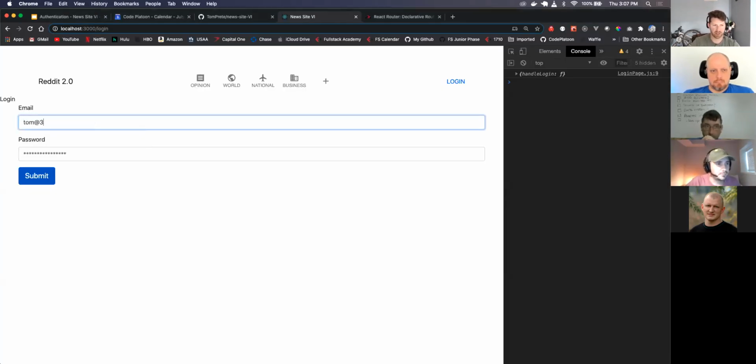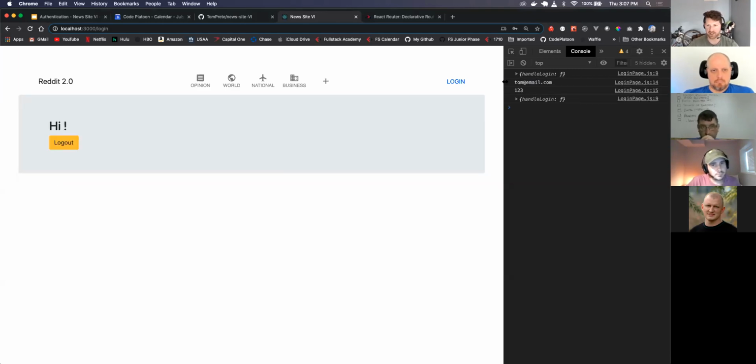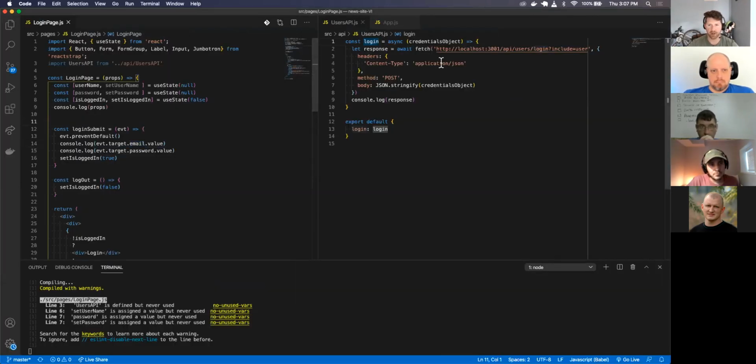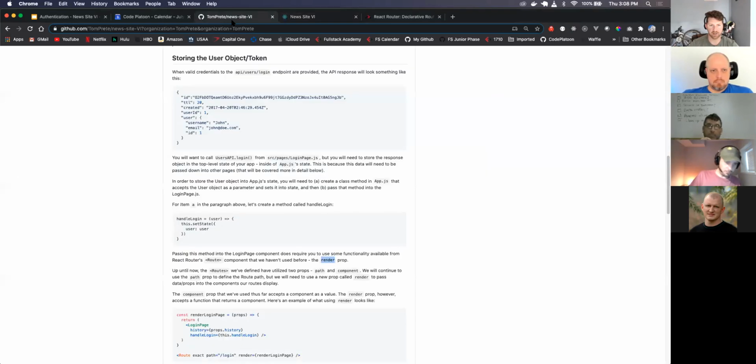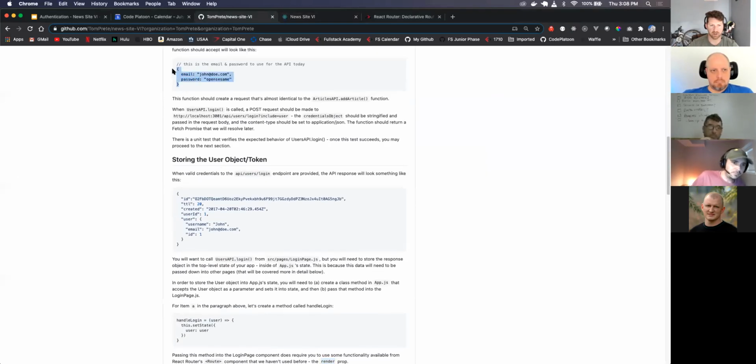So if I do tom@email.com and just do 1, 2, 3, I should see tom123, tom123. Great. But this credentials object that the login function needs is an object. So if I look back up here, it should look like that.